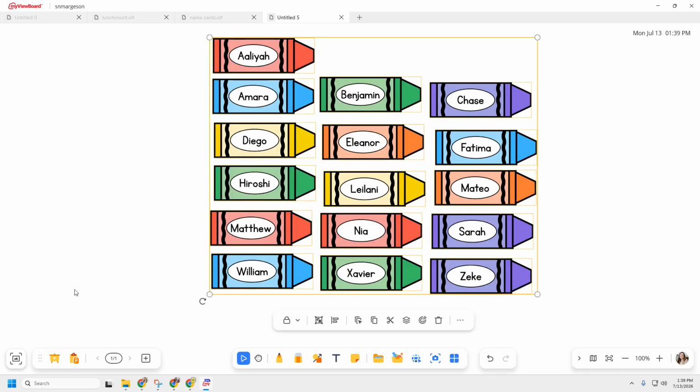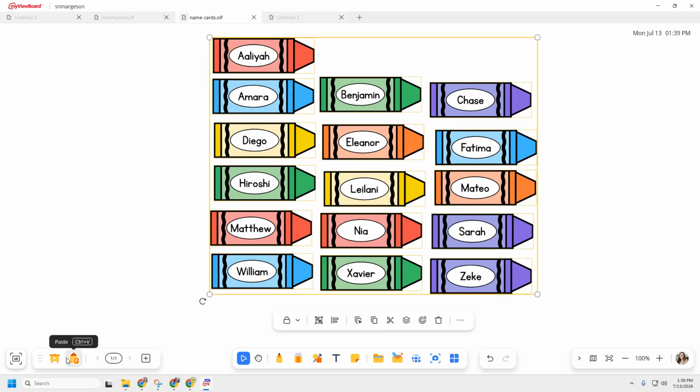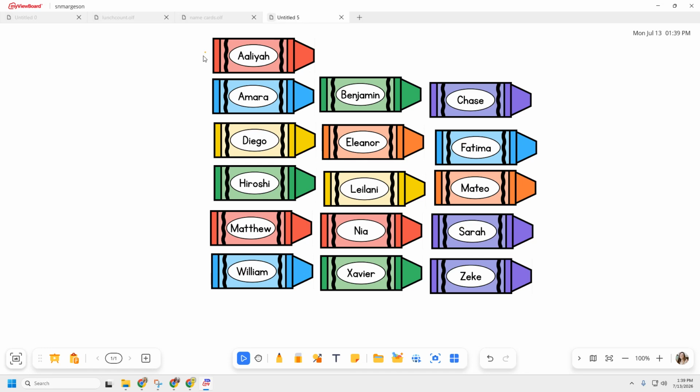I'm going to come over to my other project, and I can either use Control V, or if I come down here, I can paste. So that paste, maybe you saw it when we lassoed it the first time. So lasso, copy, and then those are going to go down here, and it's going to allow me to paste them. And then one more time, we're going to lasso these, and then we're going to make them movable lock. Okay, lasso to movable lock, or lasso to copy and paste.